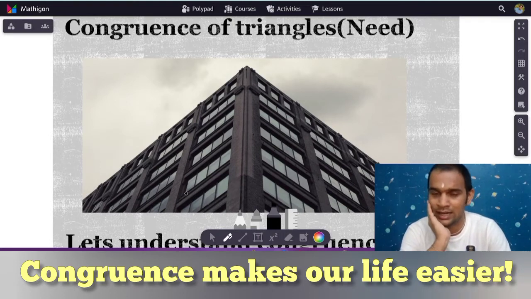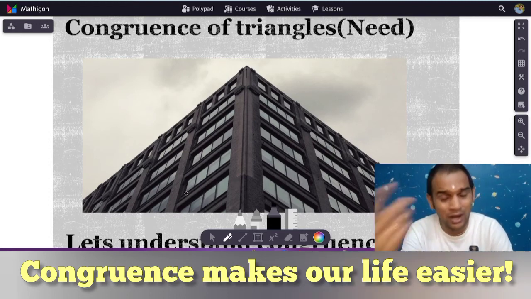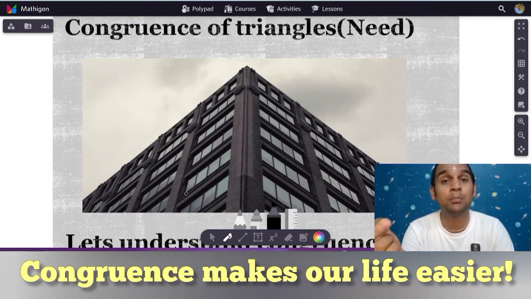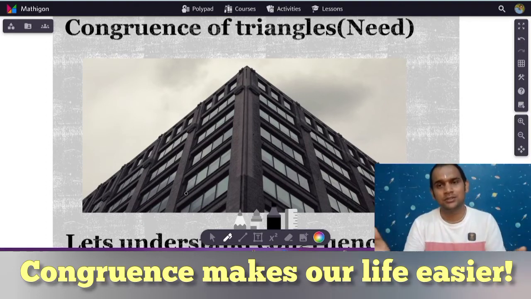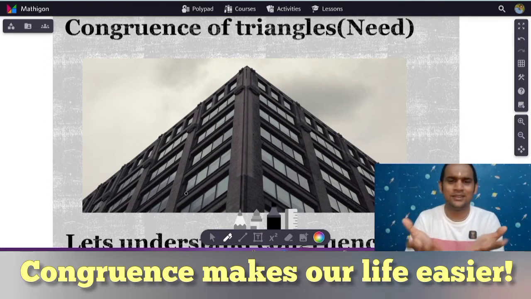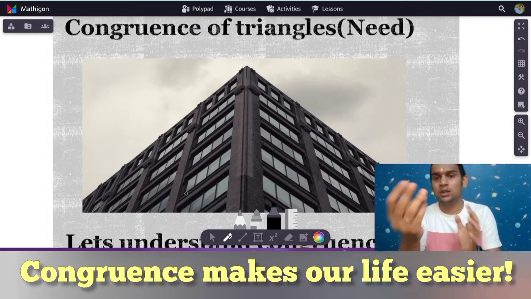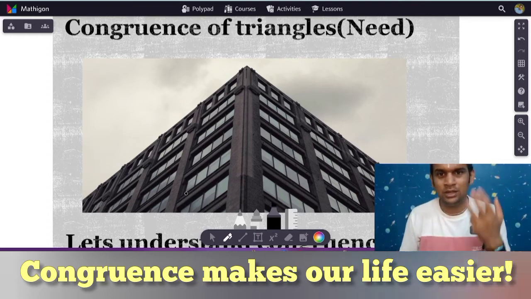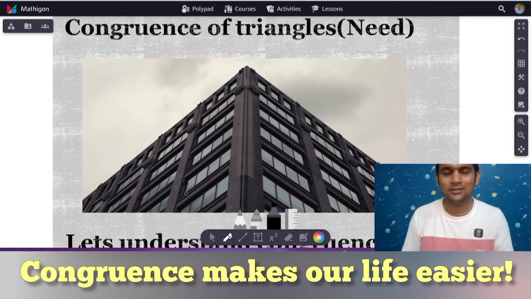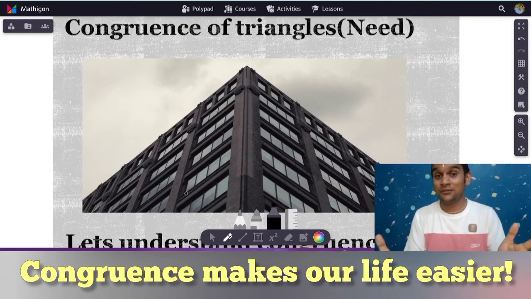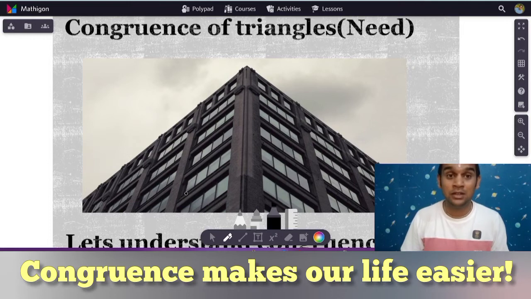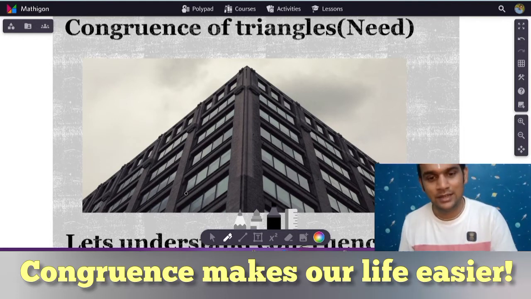Now the obvious question arises: why are we focused on congruence of triangles? Triangles is one of the most popular shapes when it comes to constructions, and congruence of triangles, since this is the polygon which has minimal sides. Any polygon cannot have less than three sides, right? So that is how we are starting to learn about congruence. Congruence as a field of study, it's a very huge field of study. Congruence is used even in 3D shapes, but right now, as a beginning, we are starting with triangles. I hope that makes sense.